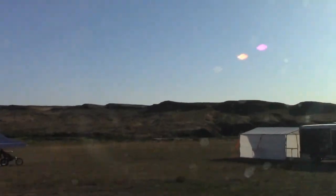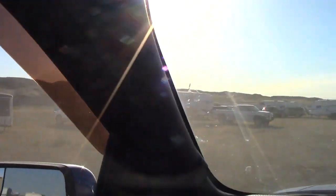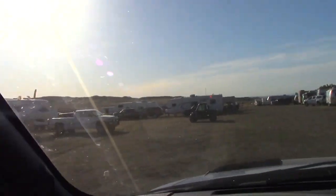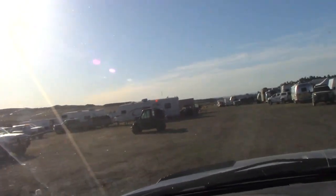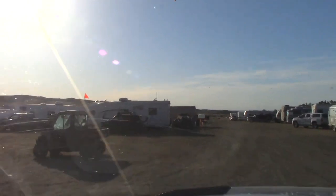And I don't know if you can see it, but there's the painting crew. Oh boy, I'm trying to get you there. The painting crew is up there painting targets right now. I'm gonna zoom out. I can't really do that handheld too good. But you keep on going straight here, nice and slow, and you end up at that brown tent.